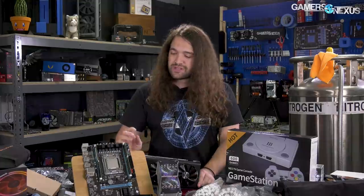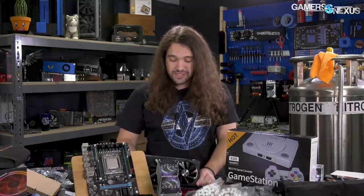And then for the rest of this, the biggest thing will be doing a stream of building this computer. So we've got all the parts, just need to pull a power supply from somewhere. And once we assemble it, we'll see if it works, see if any of these parts were sold to us broken, or if they survived the trip home. But most of it was tested when we bought it. So check back for the stream. Not sure when that'll be yet, but we'll announce it on Twitter or in a news video or something.